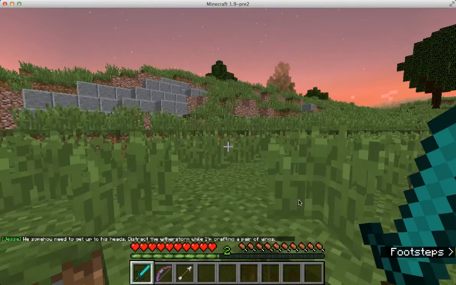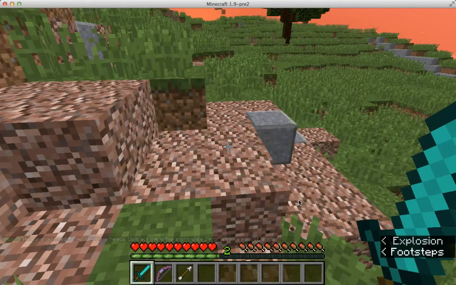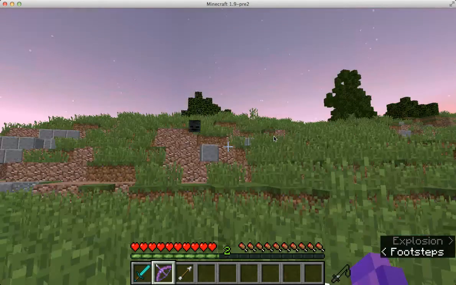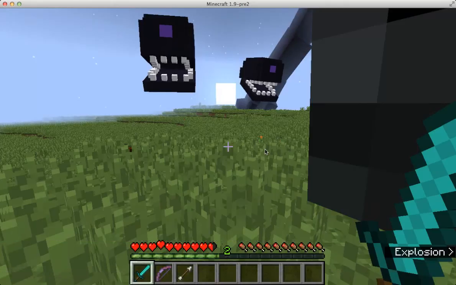So if you don't know what Minecraft Story Mode is, it's where this WitherStorm came from. It's a new, official game. It's like a choose your own adventure story with Minecraft. We need to somehow get up to his head and distract the WitherStorm while I'm creating a pair of wings.